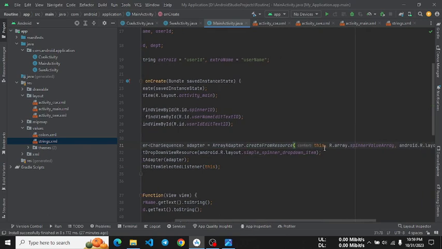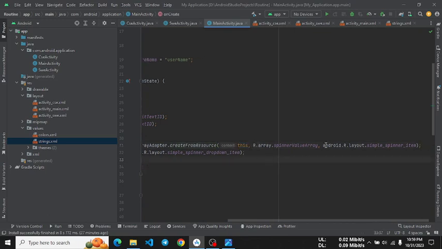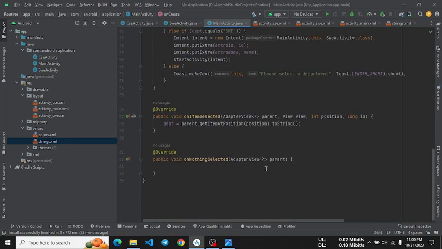I create an adapter which comes from the resource file spinner value array. I set this adapter, and I use a simple default layout, layout.simple_spinner_item. Now I set the adapter.